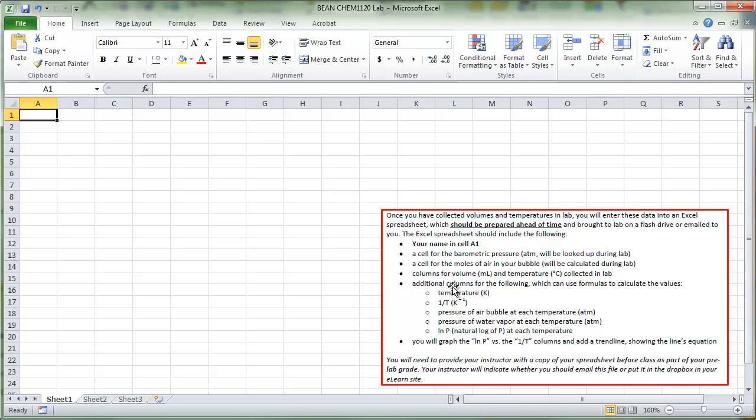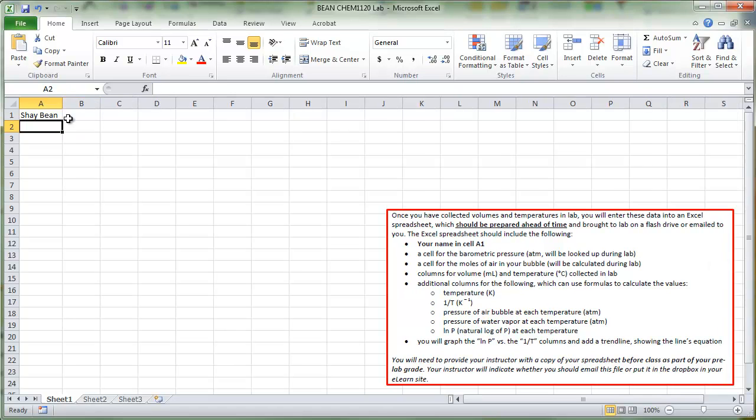instructions tell you a little bit about, you can do this in the spreadsheet if you want to. So anyway, here we go. You need to put your name in cell one, and that's because you're going to give me a copy of this and I'm going to need to know who you are. You can call it whatever you want. Notice I've put my name in the title of it too, and that's fine.